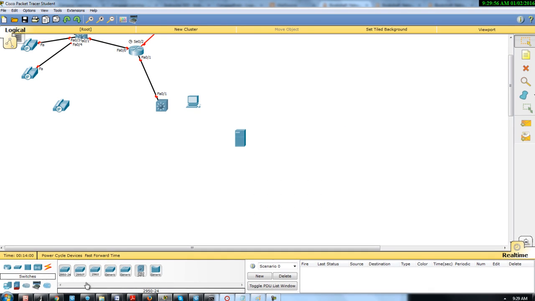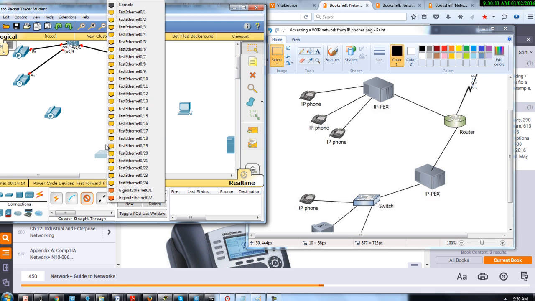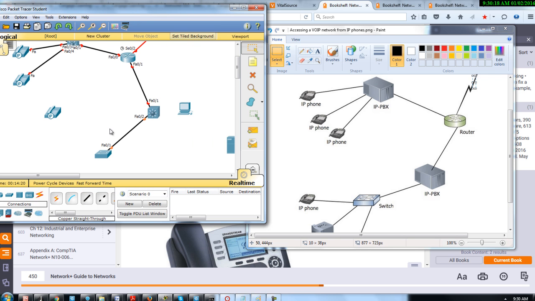I think that switch has a lot more ports. Okay, so now we have that there. And going back to the original diagram, with the switch going to the PBX box, we can go back in now and see how more ports. We can come back over here and come here like that. Perfect. Okay, so that's going to there.